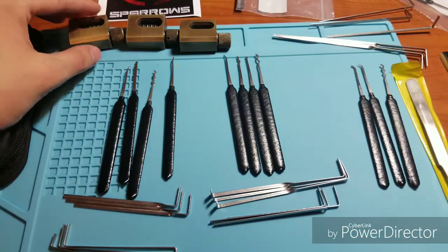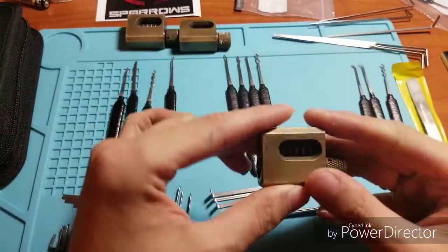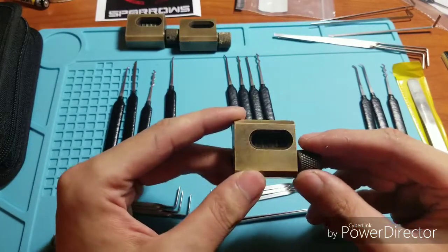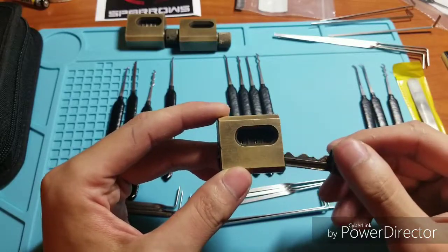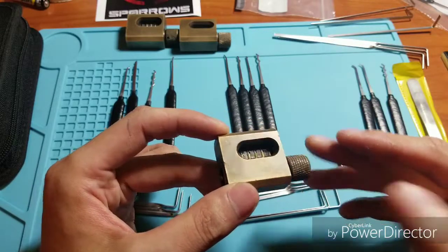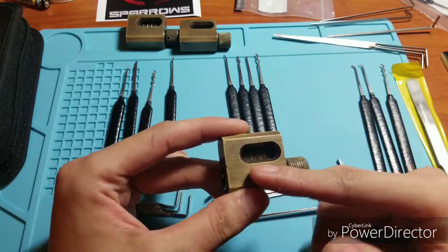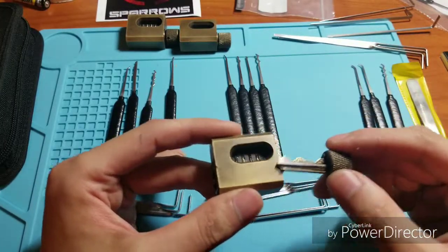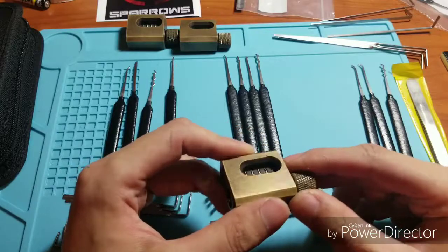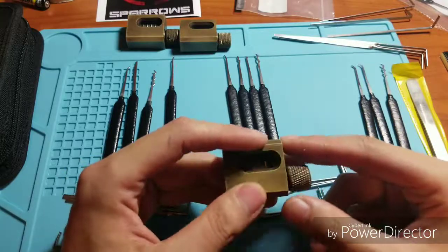And then the biggest con, in my opinion, are these locks. I don't think for a brand new picker that these are ideal. They're kind of hard. At first, I didn't really know what I was doing, and it's nice to see how you're manipulating the pins, but to try to pick a 5-pin lock like this right from the get-go, it was way too hard. I didn't learn a lot of things like binding order and stuff.